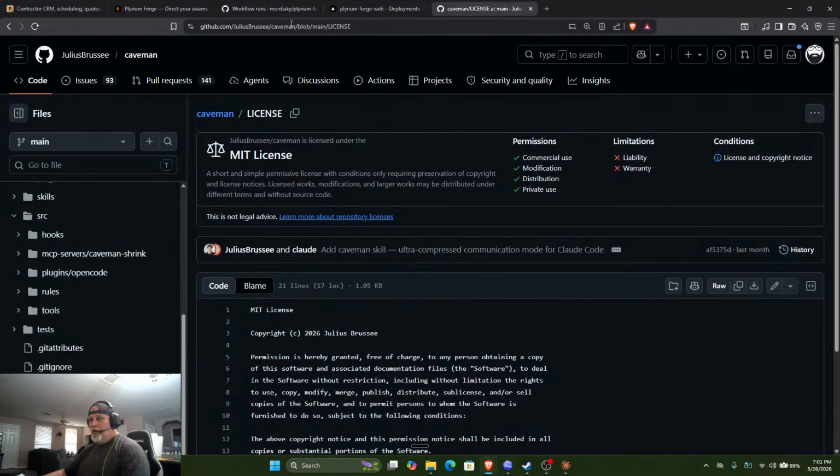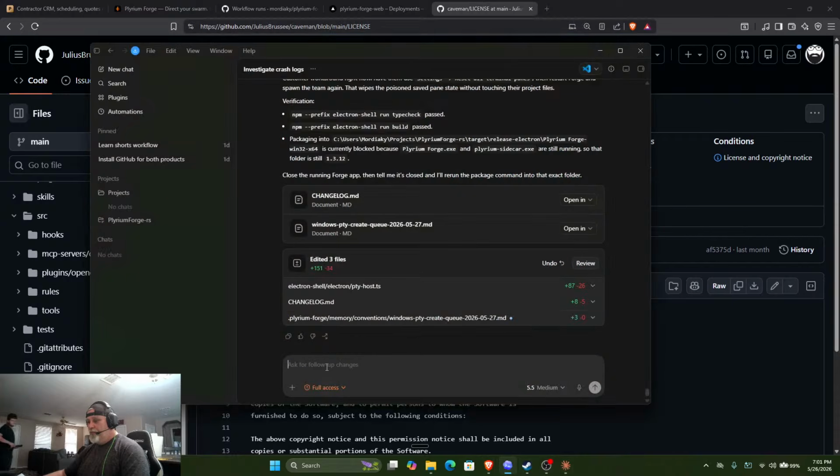There's one other thing. Let's go ahead and add this in there too. To increase the token optimization, let's go ahead and include this in our skills in Plyrium Forge and replace our skills with this knowledge and this ability. This is supposed to help reduce token usage as well when using these skills. It's an MIT license. We can go ahead and use it in our project and give people the option whether they want to use it or not. But I do want it built into Plyrium Forge, and I think it'll help out our users.